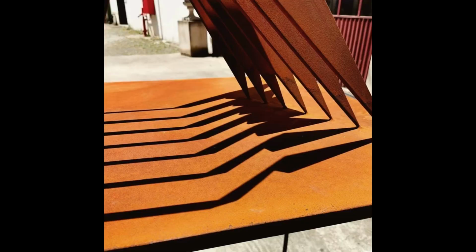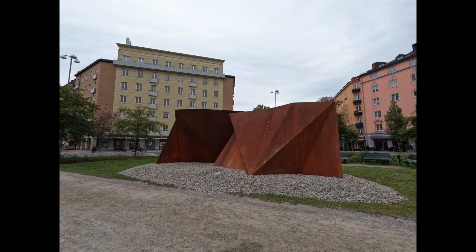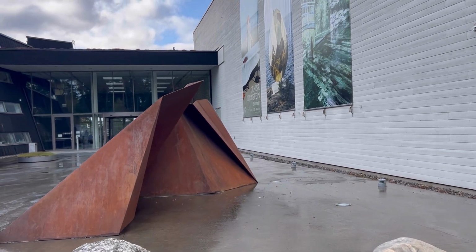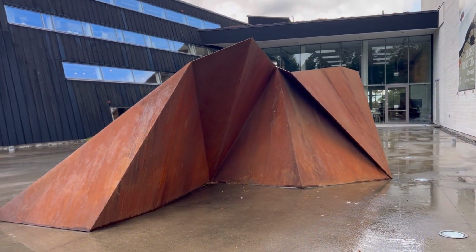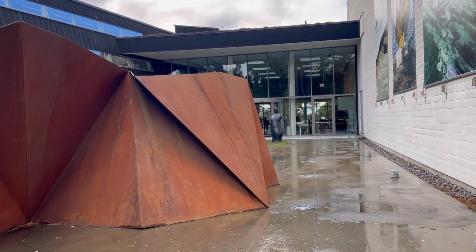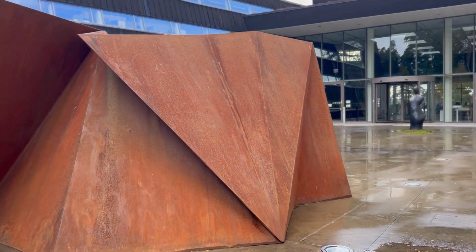I think solitude is one very important tool to follow, to be alone and to think about what you really are, what you really want, what you really need to do, and start like this. And then, very important, the decision of the material. I think people should find something easy, something that for them is familiar.